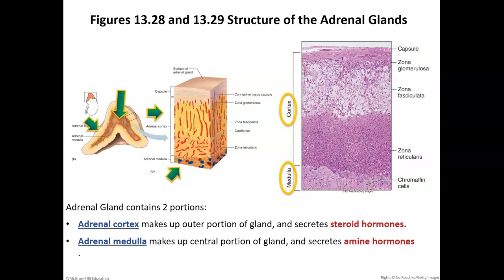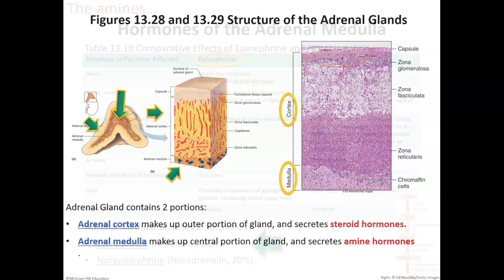So the adrenal cortex makes up the outer portion, and I have it noted here. So here's your cortex, and here's the medulla. The vast majority of the adrenal gland is cortex. This is cortex, and this darker brown is medulla. The adrenal cortex is going to release hormones that are steroid-based. Remember, those are the lipid or fat-based. And the medulla is going to release all amine-based hormones. This is where you're going to get your norepinephrine and epinephrine that ultimately come from.